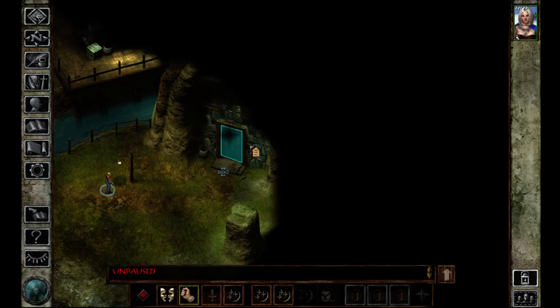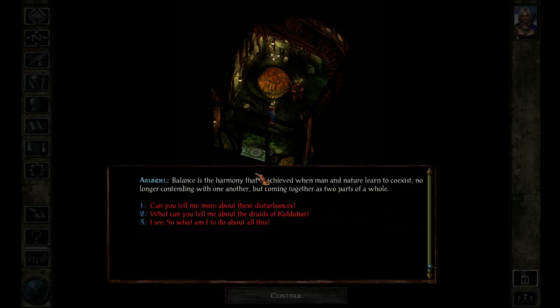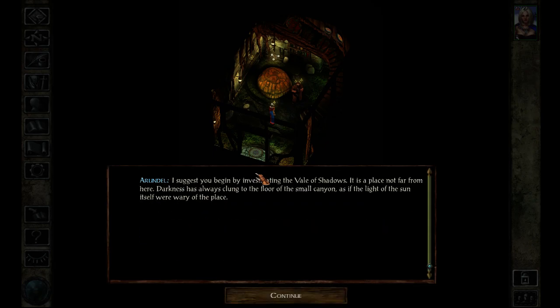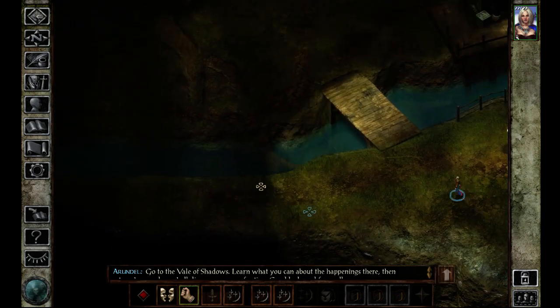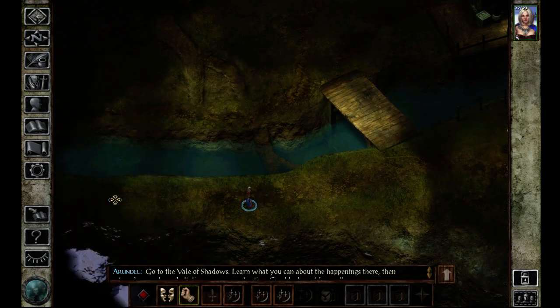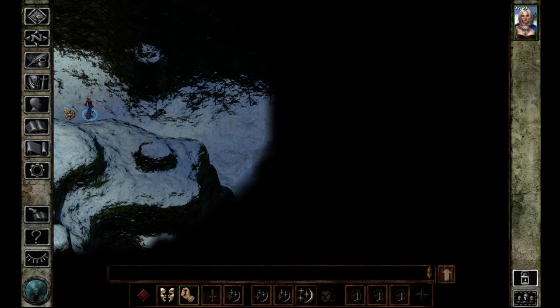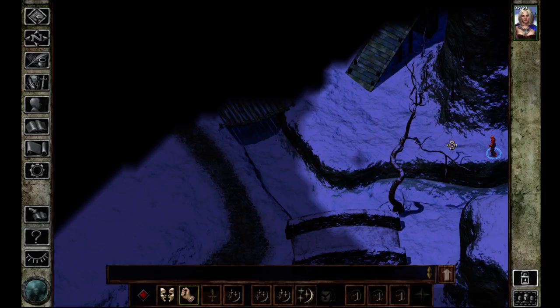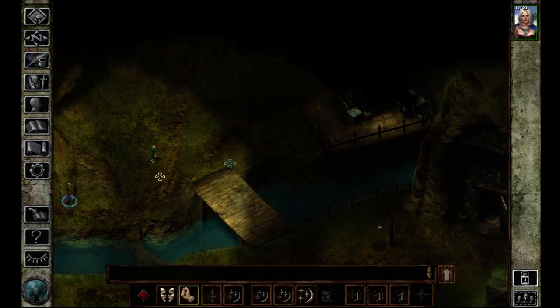Head over in here. So for this one, you can find the optimal dialogue path. I used to know it. I don't know it anymore. Or you can just mash two. It's pretty much the same amount of time though. Good luck. We have to go visit the Vale of Shadows in order to open up the multiple dialogue glitch to skip doing it. No small task.